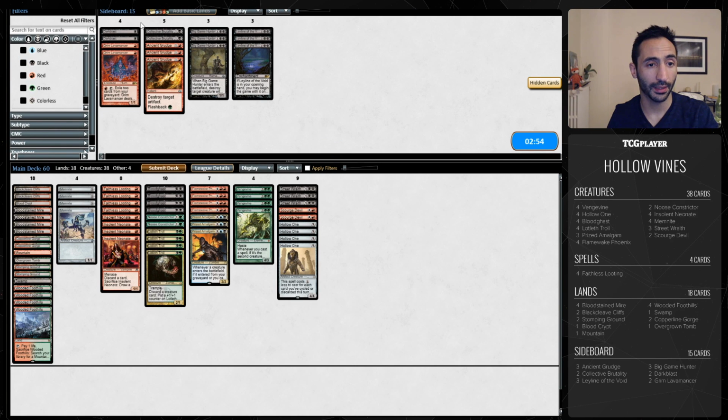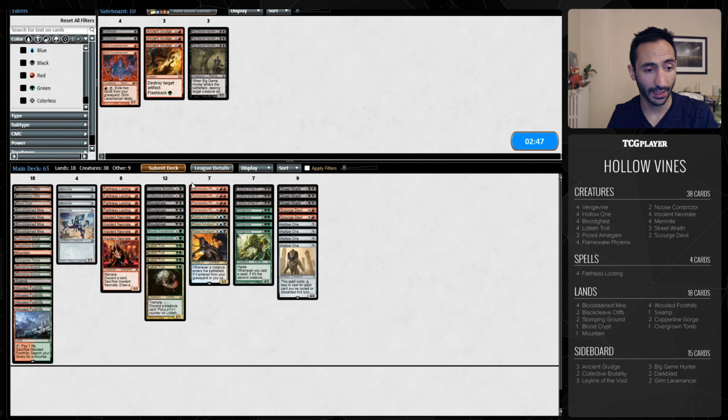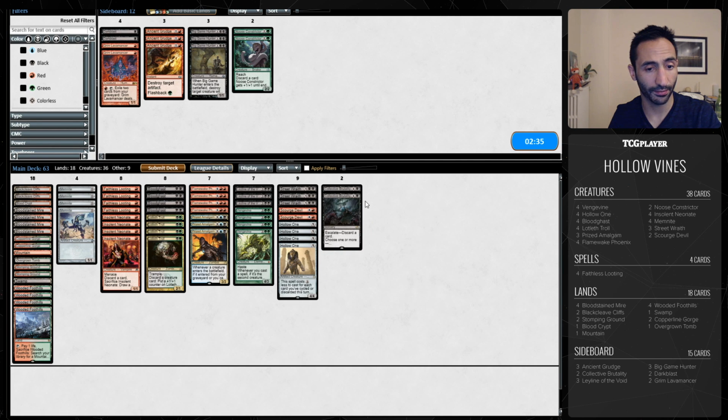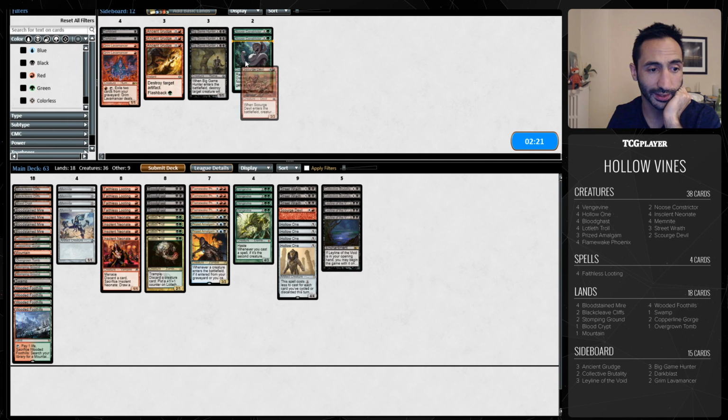Alright, so my sideboard against that is pretty much Leylines and Brutality. And I take out... What do I take out again? Oh, Noose Constrictor, not too good. I keep all the combo cards. Not a big fan of Brutality, but could be helpful here. And 3 more cards. What's super slow? Scorch Devil is okay, but I guess one's enough.